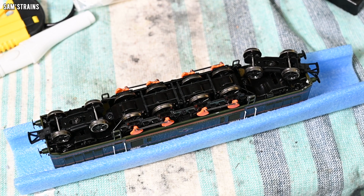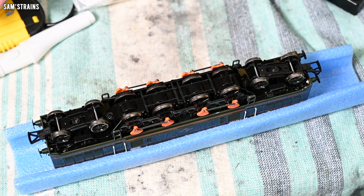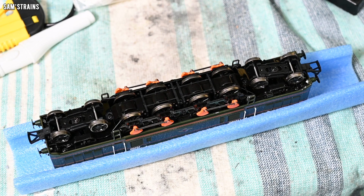In fact, I don't think it's possible to run this in at the moment. Actually, I could put it on a rolling road and run it in. What I'm not wanting to do is mess about when I was demonstrating genuine issues with the GT3, and I don't want to dismantle this before it's actually properly run in, just so that there's absolutely no way to blame me for any of the issues this loco is already showing. So yeah, I'll run this in on the rolling road, I'll give it its 30 minutes in each direction, and then if I'm still seeing pickup issues, I will adjust the pickups when I look at the mechanism. Okay, let's give that a go.